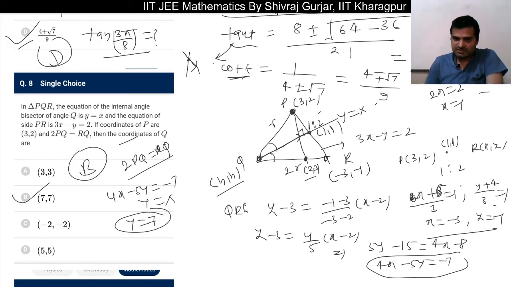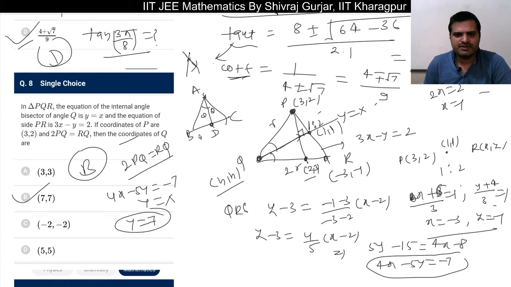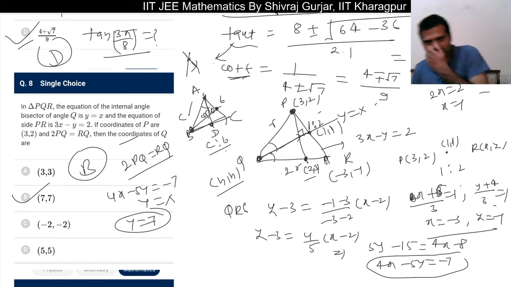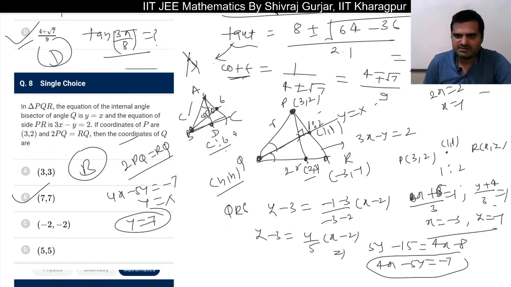Basically in this question, we applied two concepts about the angle bisector. First, if there is a triangle and this is its internal angle bisector, then this point D divides BC in the ratio C is to B, where this side is C and this is B. Second, if we take the reflection of a vertex, let us say B, in the angle bisector, then it will always lie on the opposite side AC. So these two concepts we applied here. This is a good question. Let us move to the next question.